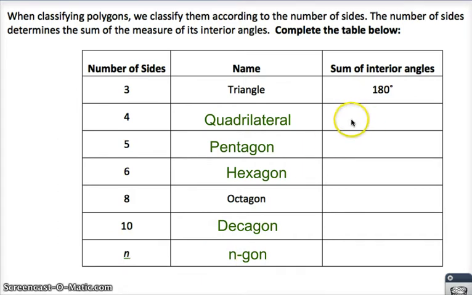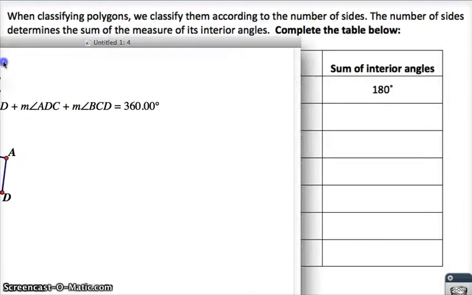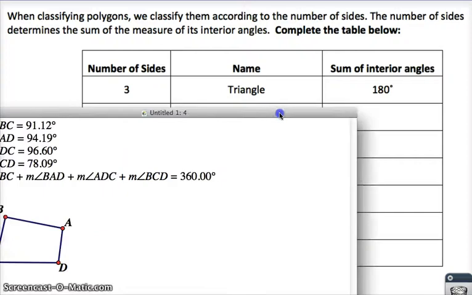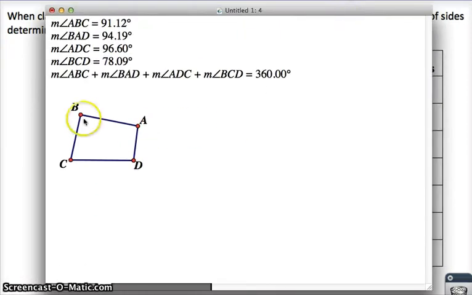If I was there, or if you had a chance, oh, just wait a second. I just realized I could do this on Sketchpad. You knew this about triangles. No matter what the triangle looks like, you know that the angles add up to 180. Now we're going to expand that. Here's something I just made in Sketchpad.